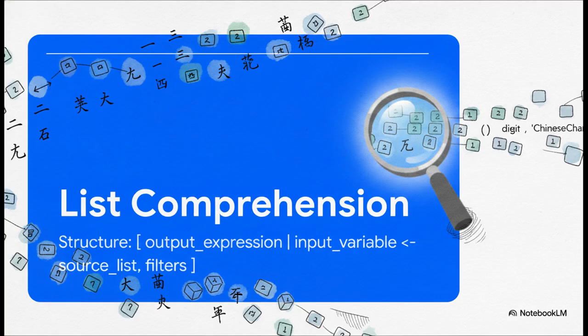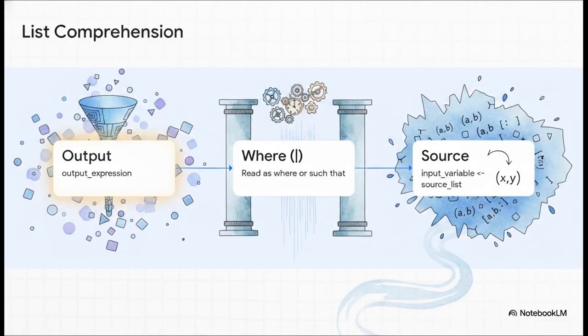It is quite literally the exact tool we need to parse through our digit Chinese map and reshape our three-element tuples into two-element tuples right on the fly. To truly appreciate how Ang pulls this off, let's break down the anatomy of a list comprehension into three really clear, digestible steps. First up, you declare your output expression, basically what you want the final data to look like.